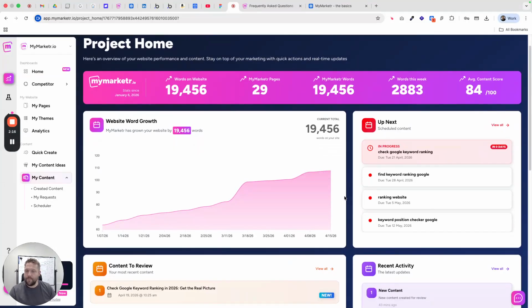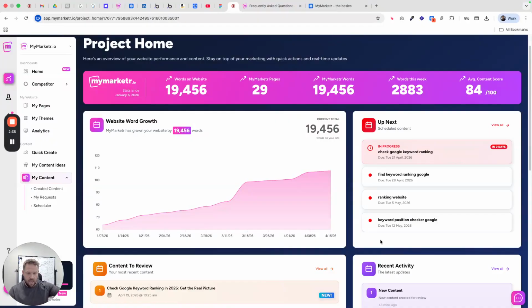Website growth, we'll see this here. This is pretty much regurgitating some of the upper metrics in a far more user-friendly way. There'll be different graphs in the fullness of time here as well, that you can really get a visual of what's going on for you. This here is a really important panel to pay attention to ongoing. This is your up next. So this is the automation.